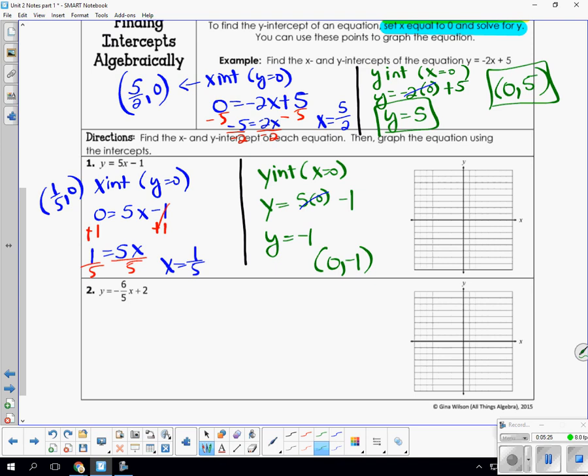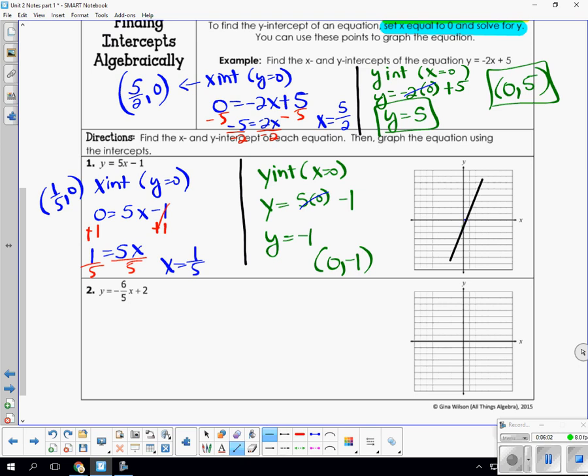So let's plot these points. My x-intercept, I have a fraction. That's okay. We're going to do the best we can to graph it. So my x-intercept is going to be at 1/5 and 0. That's going to be very close to 0, 0. I'm going to do the best I can here without actually touching. There we go. We're going to call that our x-intercept. My y-intercept is at 0 and negative 1, which is right here. So even though these points are really, really close together, we can use those points to graph the line. I'm going to use one of these over here to make it straight.